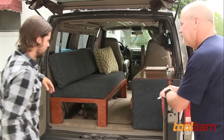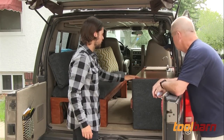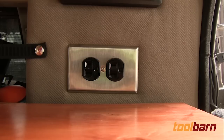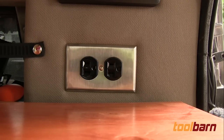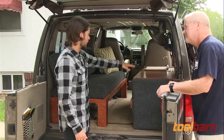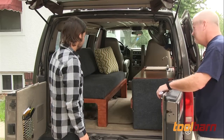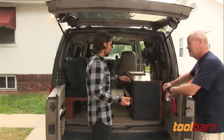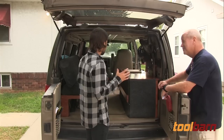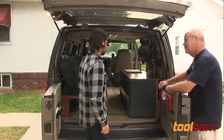So basically this opens up, you got the bench, the back countertop right here. There's 220 volt AC plugs right there, so you can just plug your laptop in, plug camera batteries in, like you'd be plugging into your house. Yeah. So that way I can work on my laptop on photos that I shot of rock climbers or landscapes or something from earlier in the day. I have a little portable stove that I can put on top of here as well. So say if it's rainy or windy or just really cold outside, you can still keep everything contained in the nice warm van and cook inside of it and do things like that.